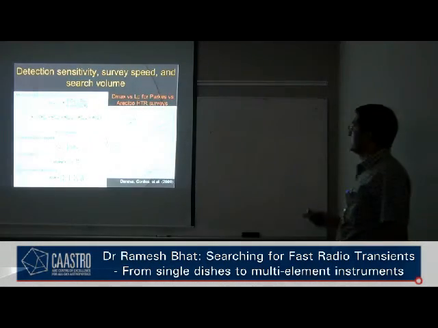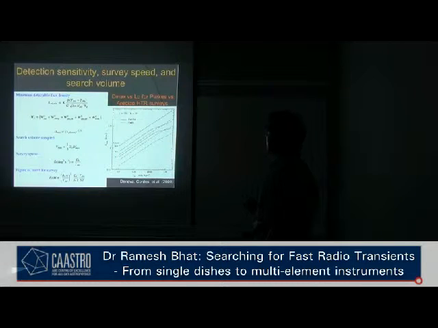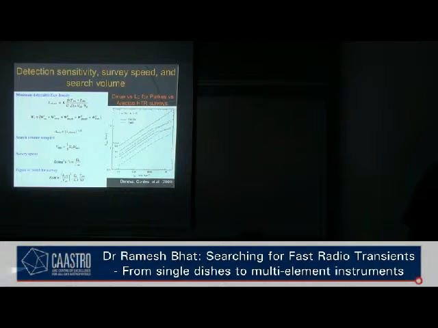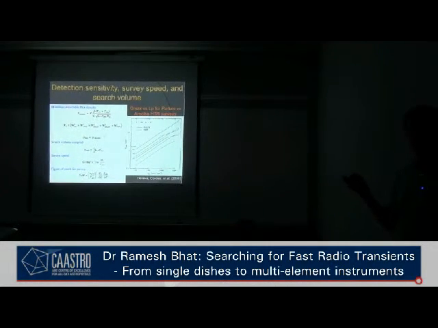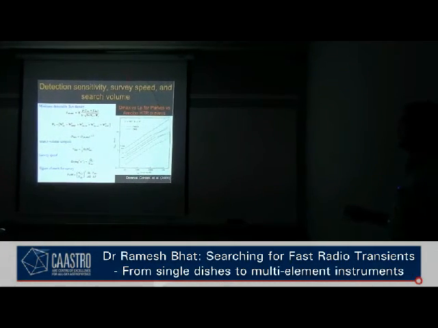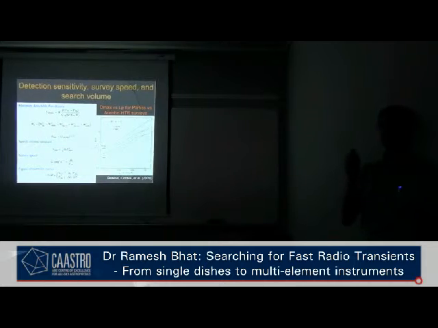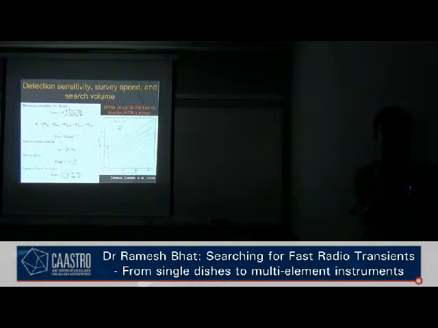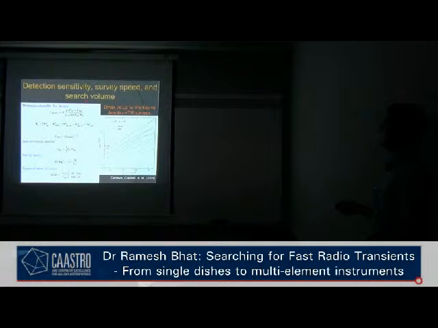Let me quickly go over some of the more basics. For any given instrument, your minimum detectable flux density is an important factor. That basically defines how far you can look. It's pretty much decided by the system sensitivity, raw collecting area, and the performance of the receiver. This is one sort of science where you don't gain from observing longer, because it is a short duration phenomenon, so your sensitivity is pretty much defined by the length of that event. So you primarily gain from having a big telescope, more bandwidth and a better receiver.